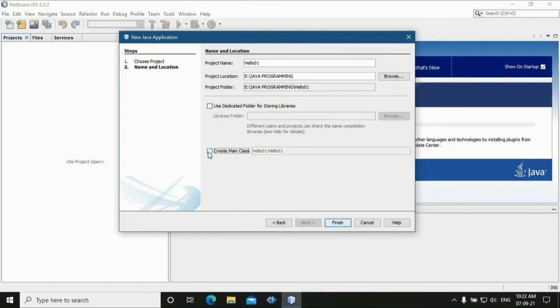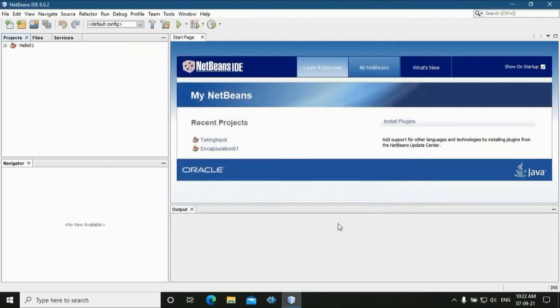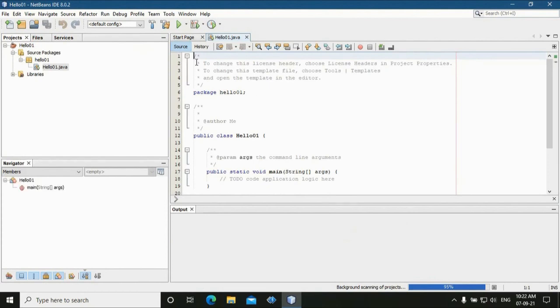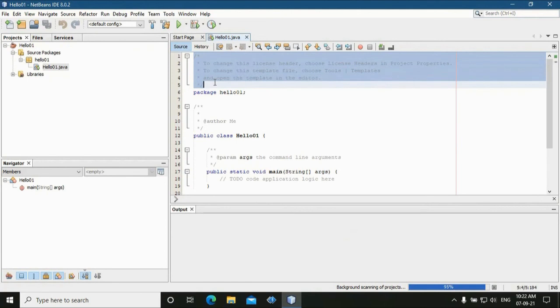So you have to click here, create main class. Fine, your project name is hello01 and I say finish. Now just see how you see your code. I have not taught you yet, but these are the ways comments can be written in Java.